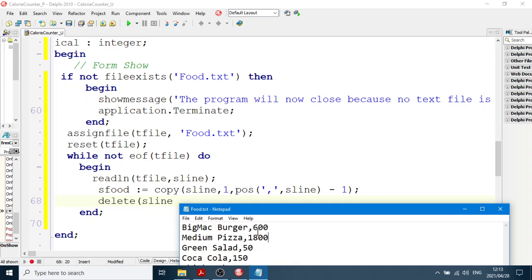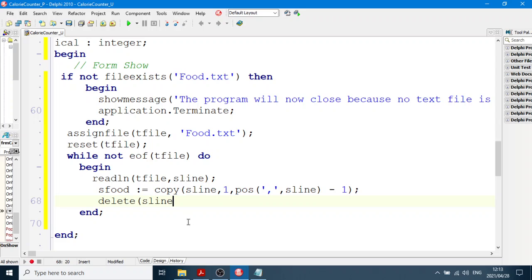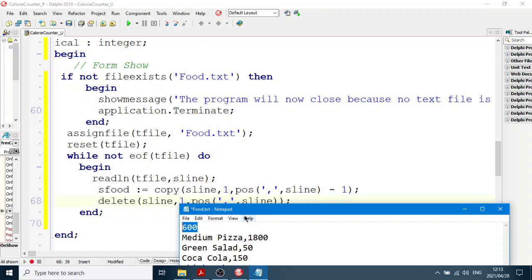But now what I'm going to do, I'm going to delete from s line. Why? Because I want to delete all of that so that all I've got left is the 600. So I'll delete from s line starting at 1, and the position of the comma will be the number of characters you want to delete. You want to delete the characters from the first one all the way to the comma.